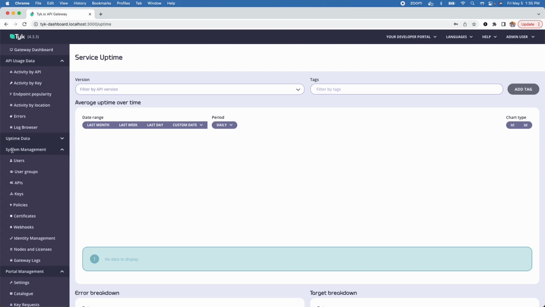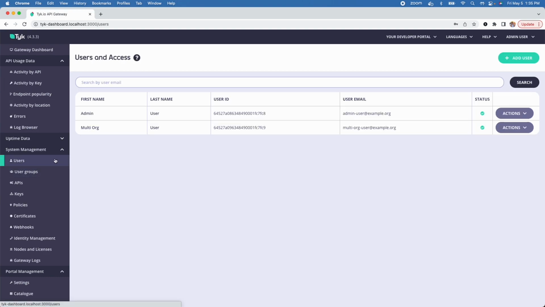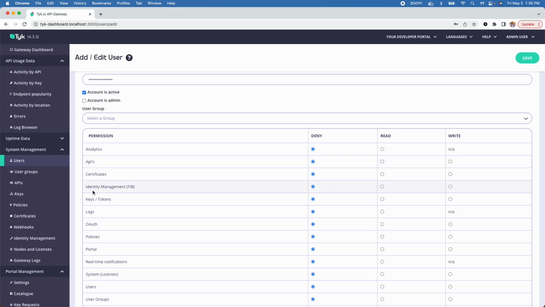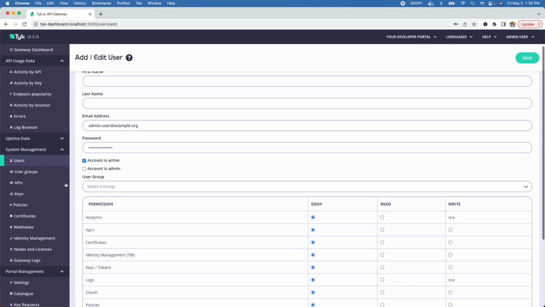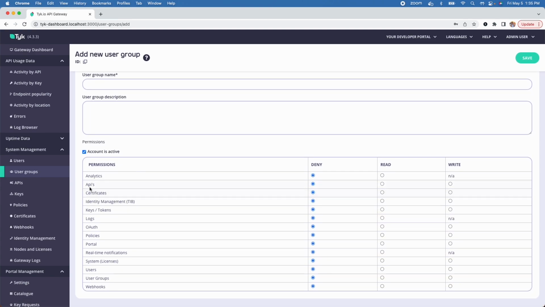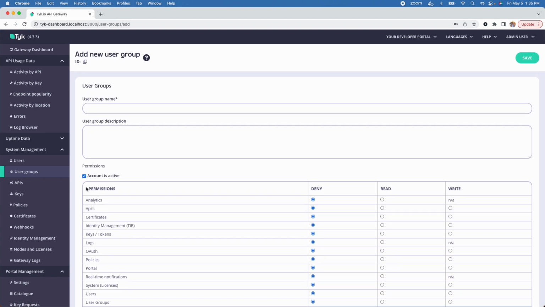Under system management is where we can do a lot of the things that we want to do in terms of reverse proxying. The first option here is going to give us the role-based access control across the dashboard. And so out of the box, Tyk is going to give you the option to set up users and give them specific permission masks across the dashboard. You can also create user groups, set that permission mask, and go ahead and associate users with this group in order to give them granular access across the dashboard.